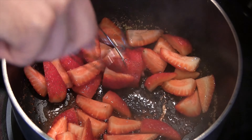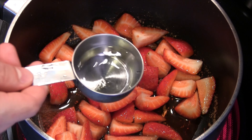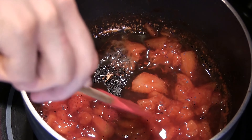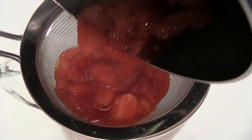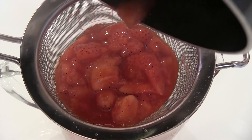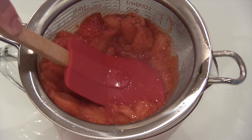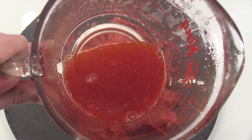We're putting it over medium low heat and reducing it to get all the moisture out. I added a little bit of water — about an eighth of a cup — because I didn't want it to burn and wanted some more liquid for a runny sauce. We cooked it till the strawberries were mushy, then put it in a strainer to get all the juice out, and there's that.